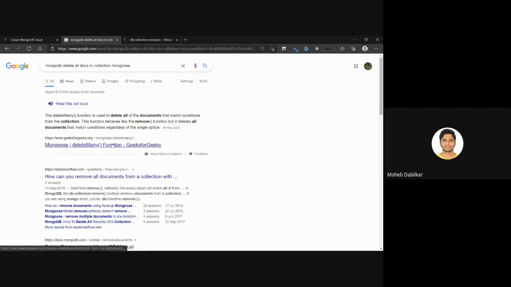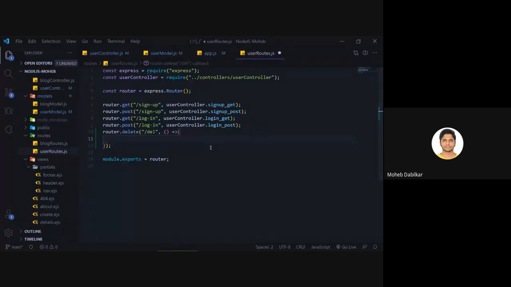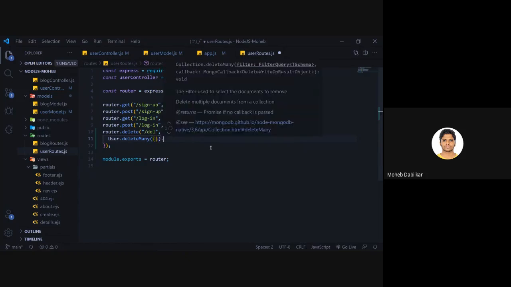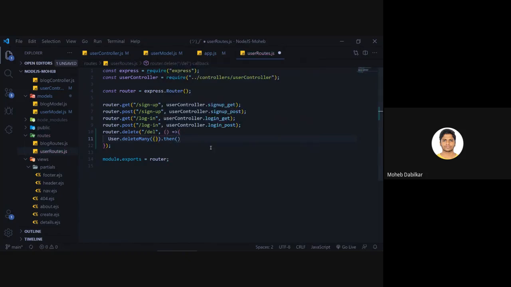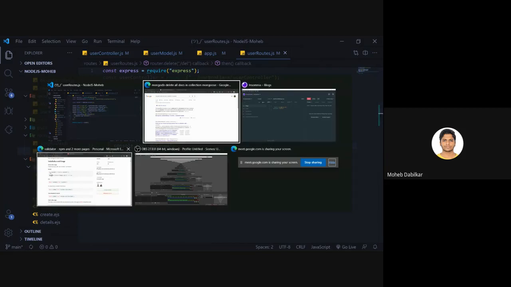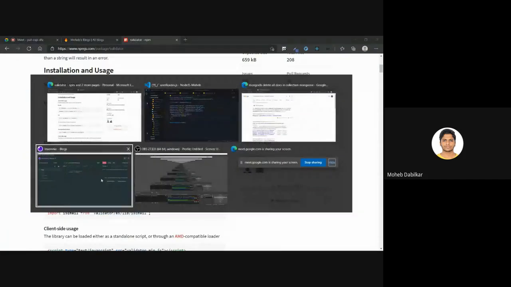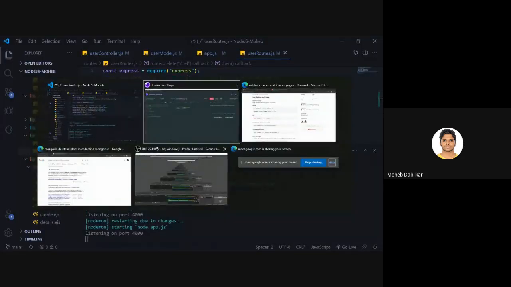There should be something that, yeah. So we have delete many, and then we can always say user dot delete many. And then inside this just pass in empty, and then we will say take this function and we'll say console log deleted. So I'm experimenting right now, and if this does not work, please don't worry, these are just ways of our life that we go through. Okay, so now at least the code is working for us.